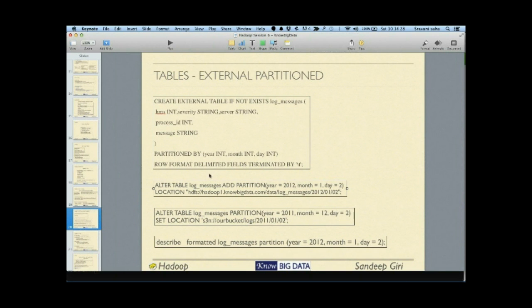More important than that is that the ownership of the warehouse folder is that of Hive. So whenever you do an operation, the write operations are being done by the user called Hive. All right, Madhav?